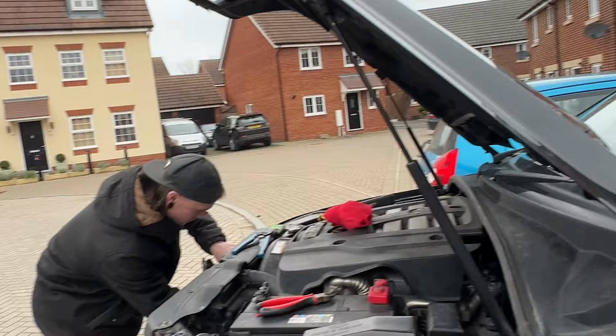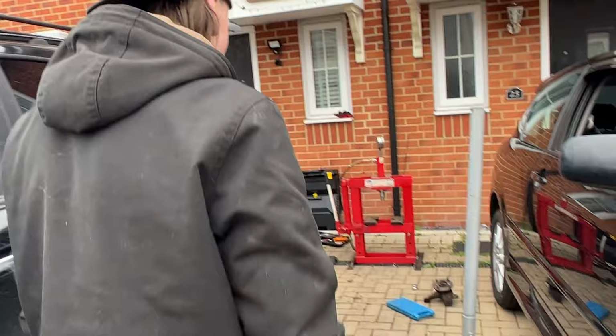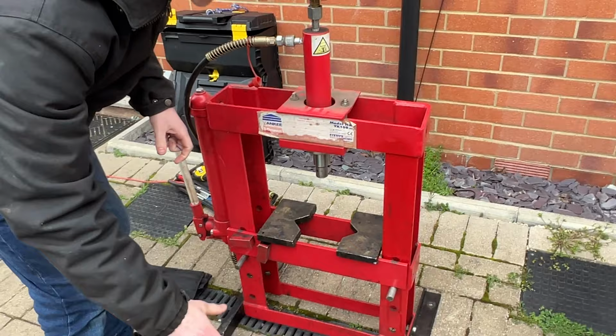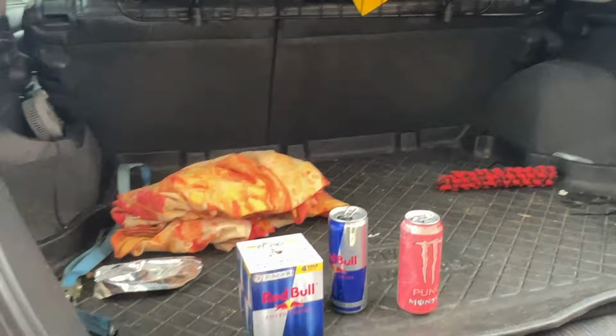Tell them about the press, what you had to do with your dog. I normally have the dog in the back of the truck, but the press was way too big. Basically, we stole this from work. Well, Luke stole it for me. I had to put this on its side, take all this out, shove the dog's bed inside there, and then just kind of place said dog in that hole and you rode home in there. He did slide around a little bit, but he's fine. And that's his boot. That's where his dog lives, basically.